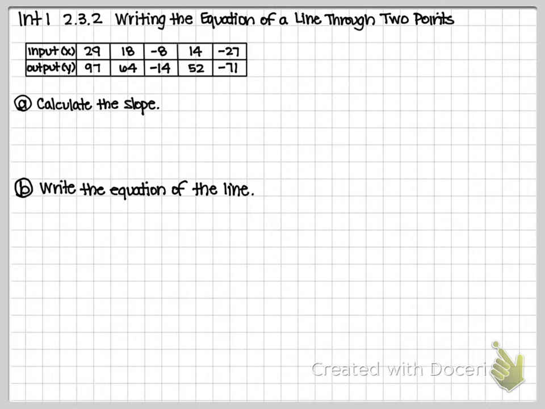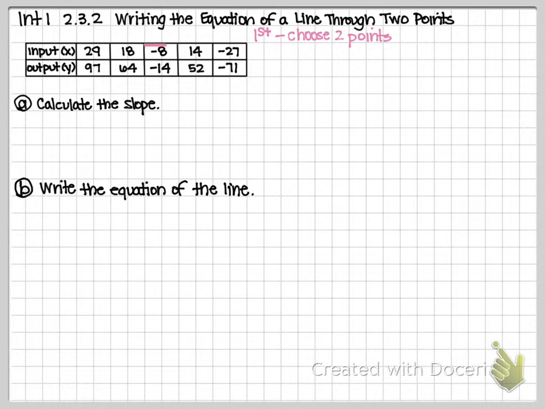Okay, step 1. Let's write our steps off to the side here. The first thing we're going to do is choose, from all of the points given to us, 2 points that we like the best. So in this case, choose 2 points from the table. It doesn't matter which 2 points you choose. It's a personal preference. There's really no wrong answer here.